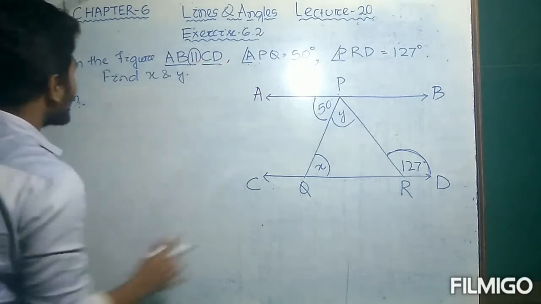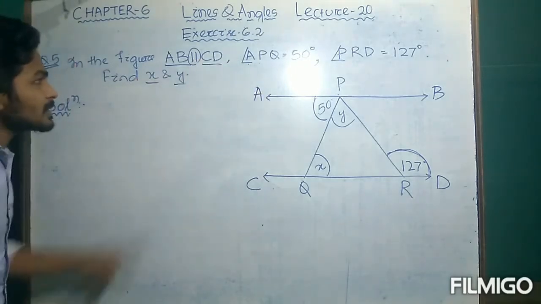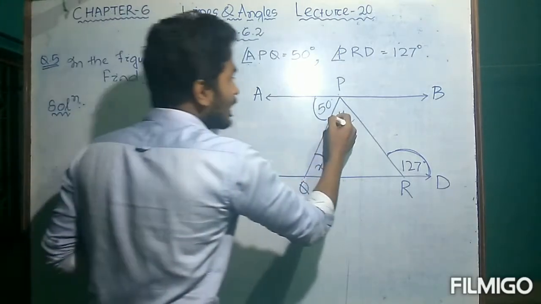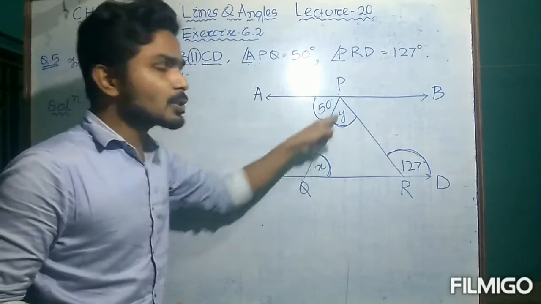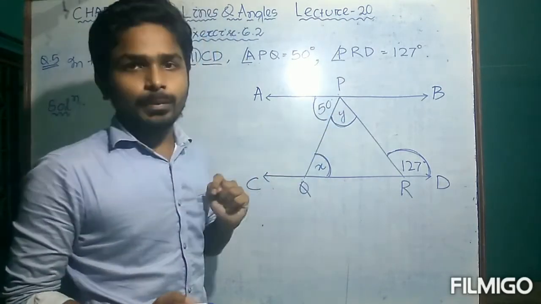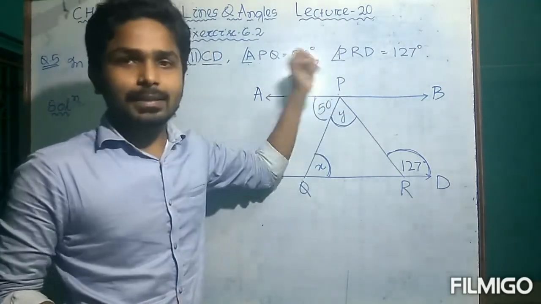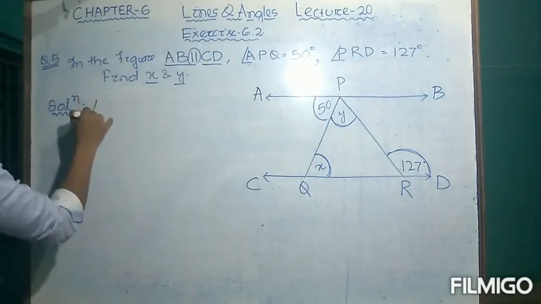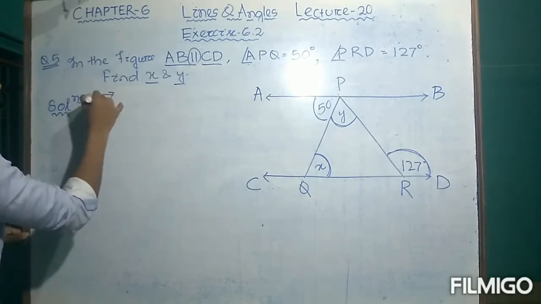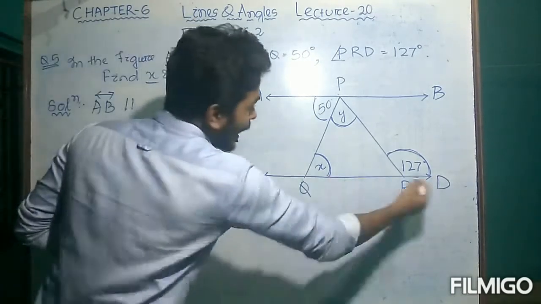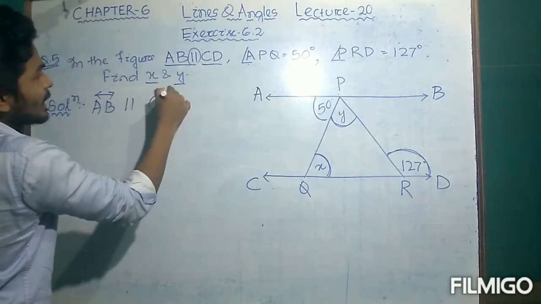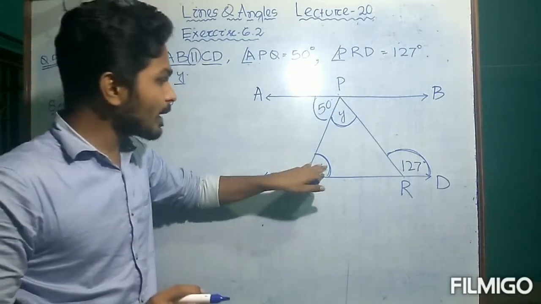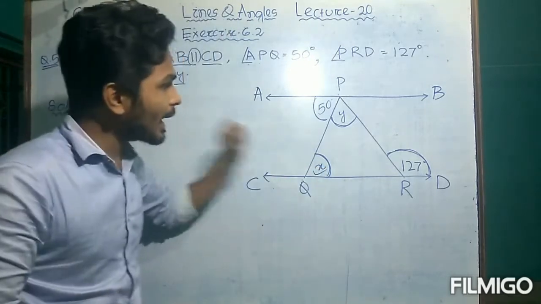Now by using this data, you have to find the value of the two unknown terms x and y. Right? So here we have the values x and y. We need to find these two unknown variables by using the following data. As it is given that the line AB is parallel to the line CD, let us first find the value of x.